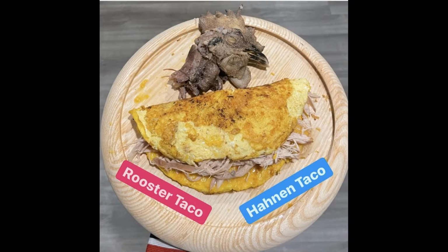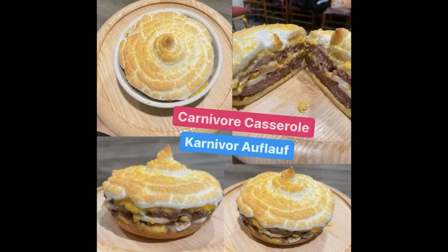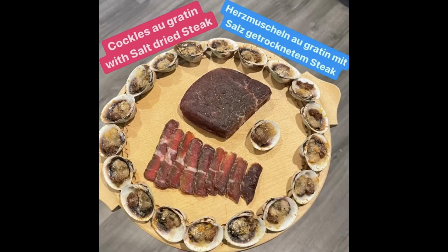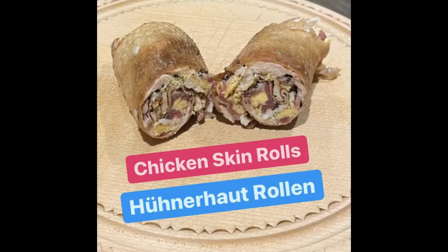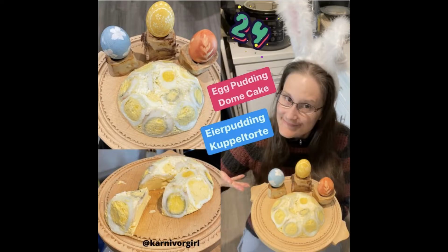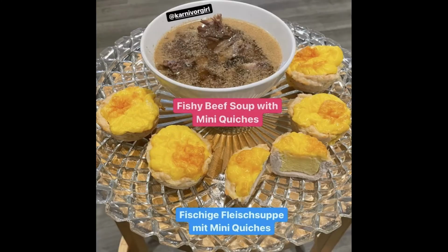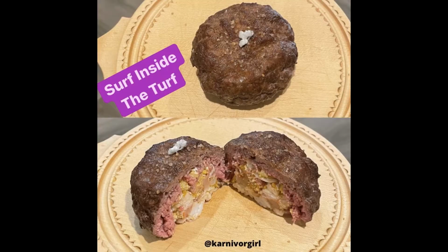I always say everybody's body and brain are different, and you gotta figure out what works best for you. The carnivore lifestyle has tremendous benefits, healing effects, and is the best elimination diet. There are many different ways how to do carnivore. I found a way that momentarily works the best for me. In this cooking show, I'll show you it doesn't have to be boring and can be very creative, delicious, and fun.